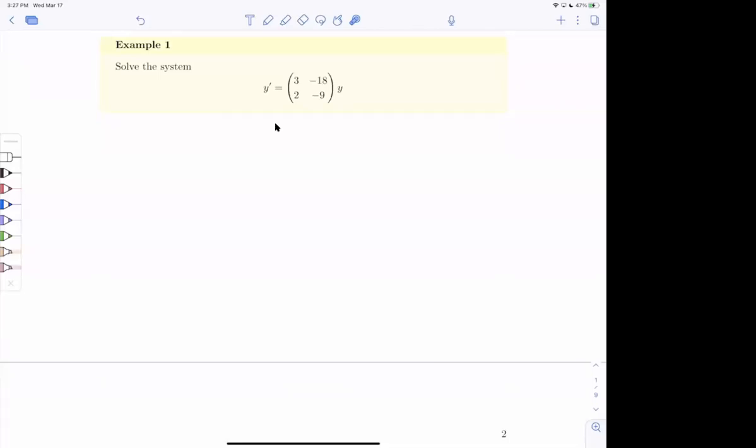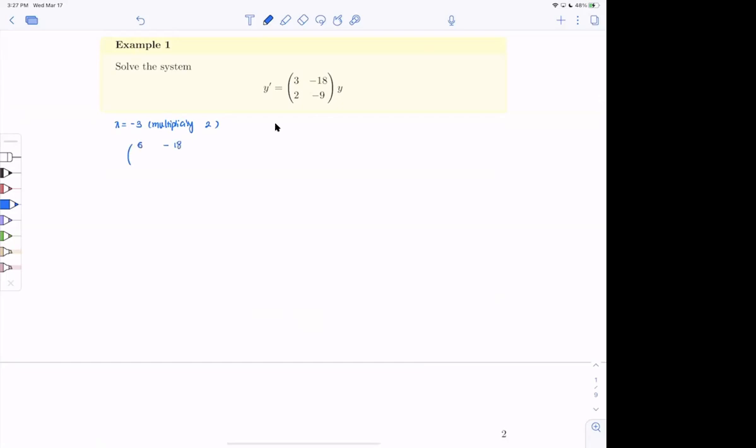So a 3 by 3 matrix is actually not bad. Can someone tell me what my eigenvalue is, and what is the multiplicity of this? I'm not going to do the computation. Someone tell me what my eigenvalue is? Lambda equals -3, okay? And multiplicity 2. So let's find the eigenvector.